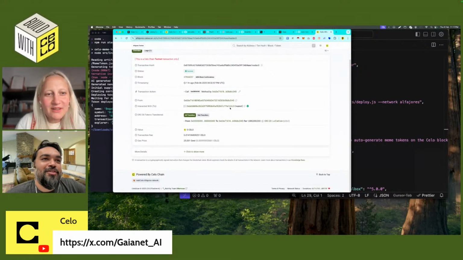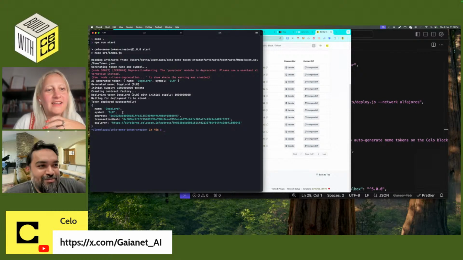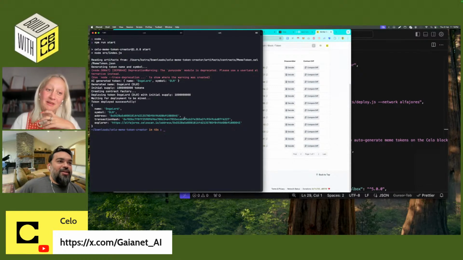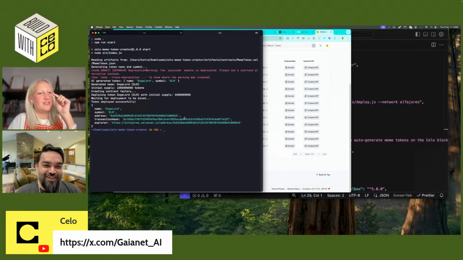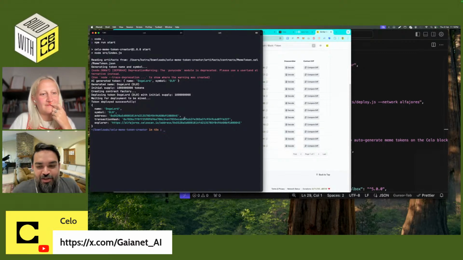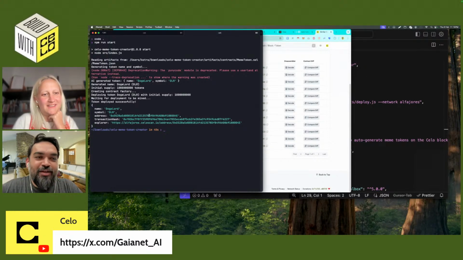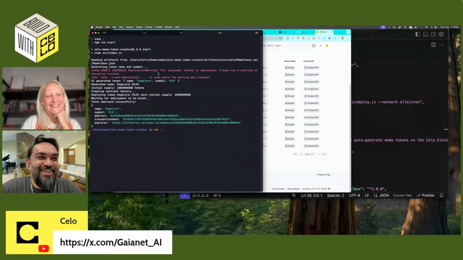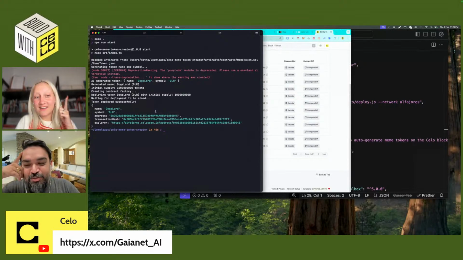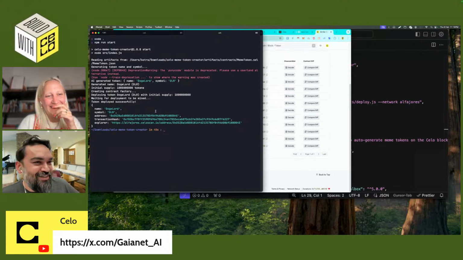Wait, what's the name of our token now? Is it the token that I just launched, Doge Lord, DLR? Okay. Is it when you tone the temperature down that you get the wild stuff? Both, system prompt and temperature. So when you put it at like 0.1, it goes wild, and you don't want to show that to anyone. Yeah, I won't do it. No, waste of GPU resources. Yeah, let's respect the resources.